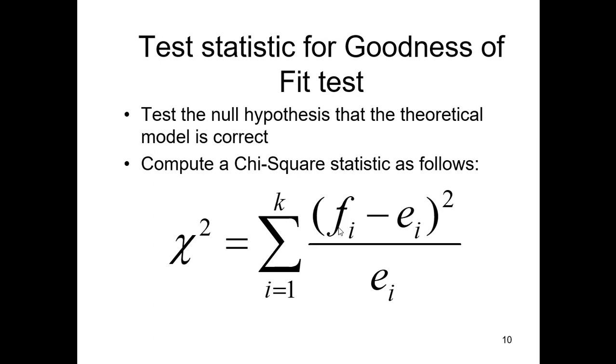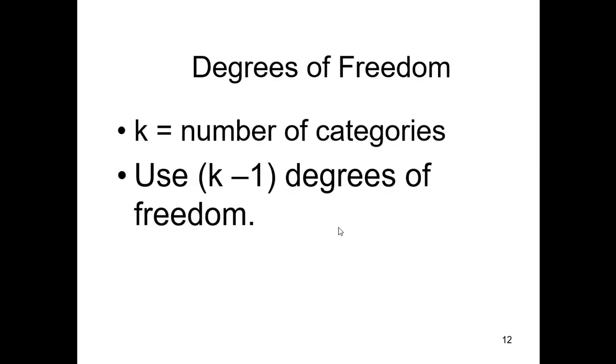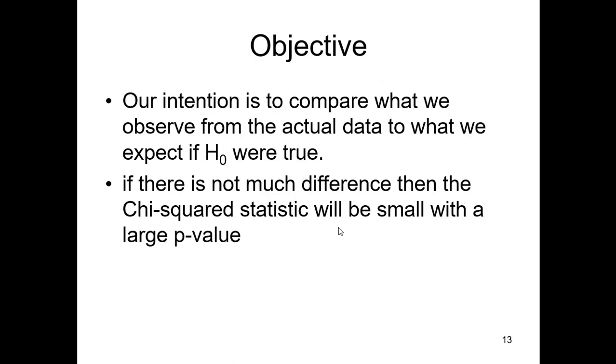Now, we know that with a chi-squared distribution, there's this other piece of information that we need to know. What is that other piece of information? The degrees of freedom. Okay? So when we talk about that degrees of freedom, okay, it's the number of categories. How many groups do you have? K minus one. There's your degrees of freedom. If you had four groups, four minus one, three, your degrees of freedom is three. We know with our extensive experience with chi-squared distributions, degrees of freedom are very important to us.